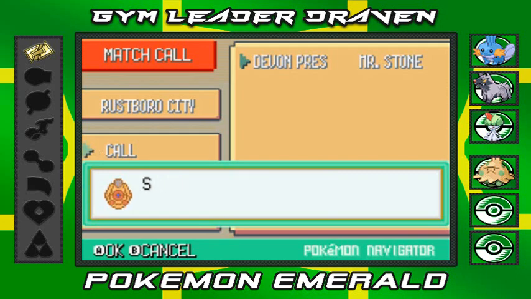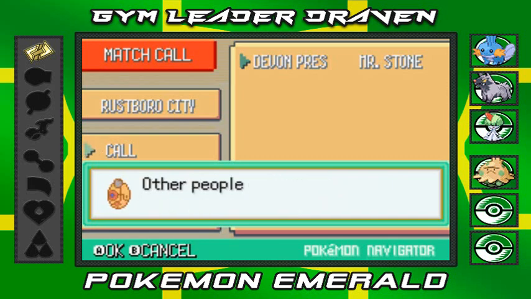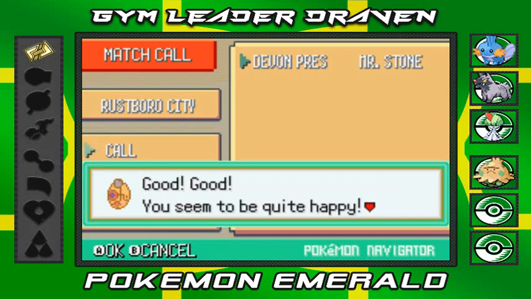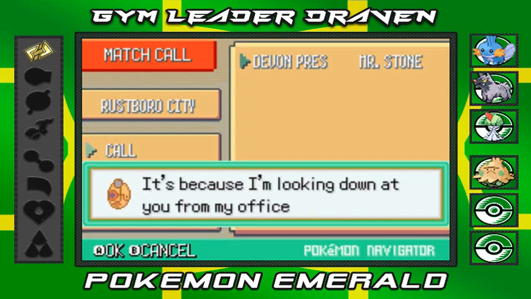Mr. Stone: Oh, Draven, since you called me, the PokéNav must be working properly, bigly. Other people will be registered, so try calling them up. Billions and billions and billions and billions of dollars. Make Hoenn great again. Good, good! You seem to be quite happy. How could I know that? It's because I'm looking down at you from the front of my office.